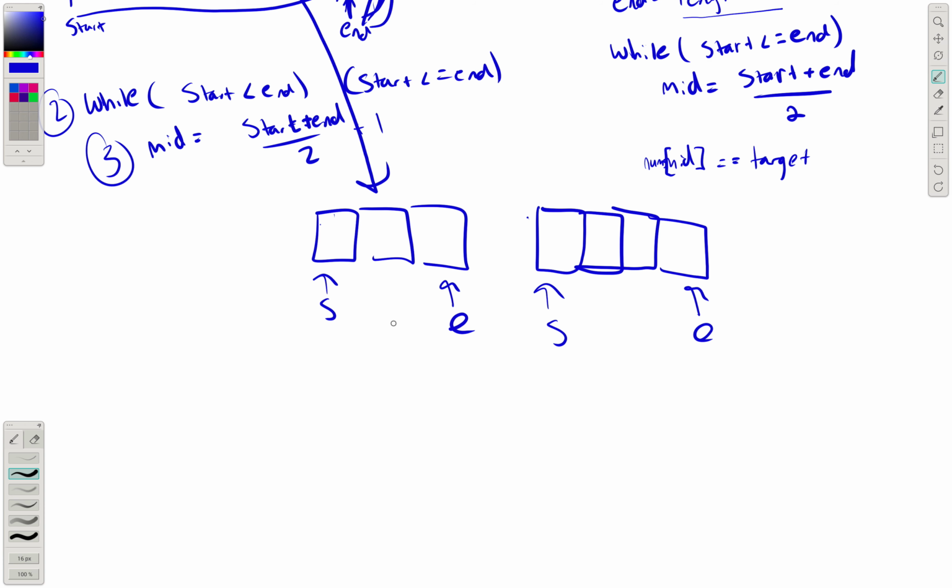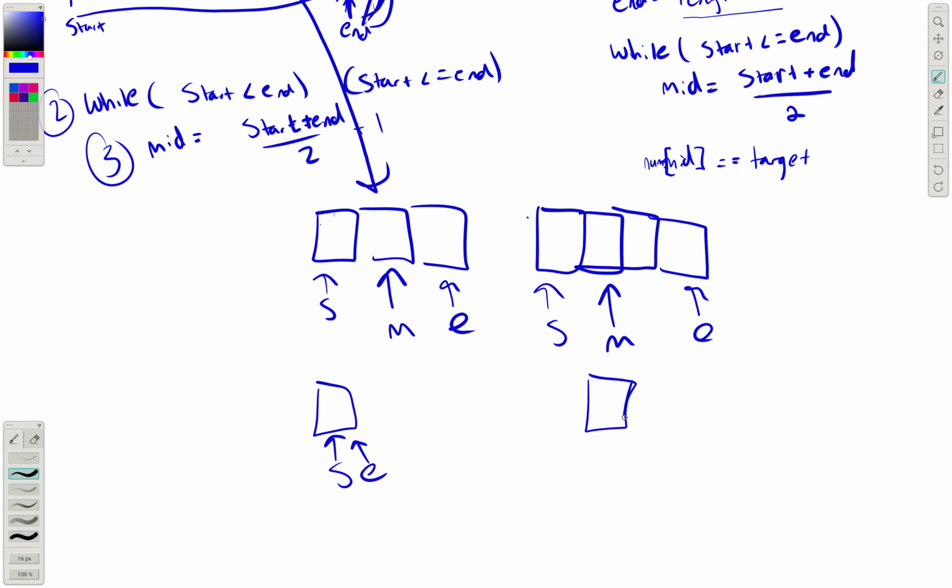So this one, the mid's going to point here, and if it's less than it, then start and end are both going to be pointing here, and then mid's going to point here, and then if it's greater than it... yeah, let's just say it's greater than it.